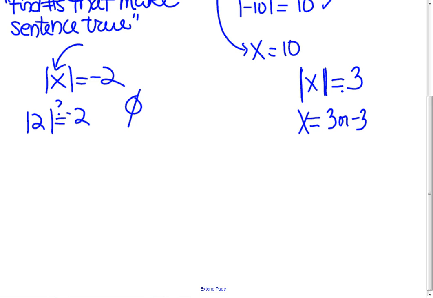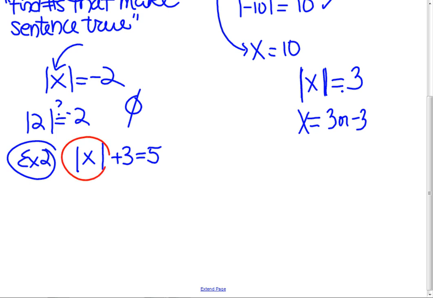Okay, now, kind of boring if that's all we have is absolute value of x equals a number. There's nothing to do. So we're going to make things a little harder here. Here's what we want to do: isolate our absolute value. We want absolute value all by itself, because you can't come out positive if you're associating with negative people. So I want this guy all by itself, so what do I do? I don't want anything added to it.